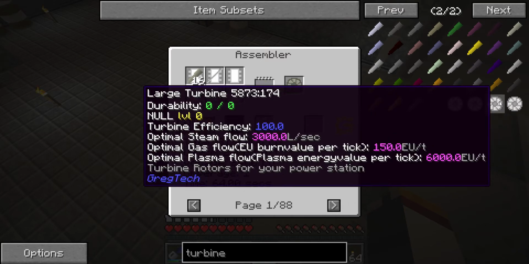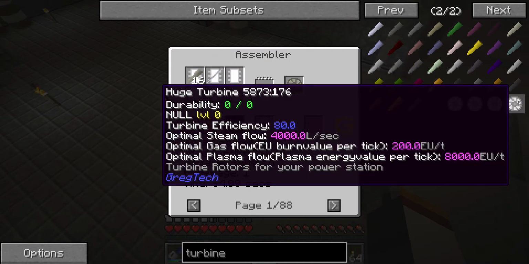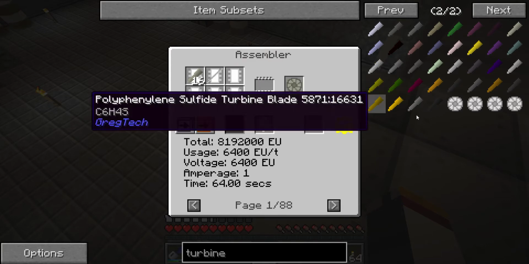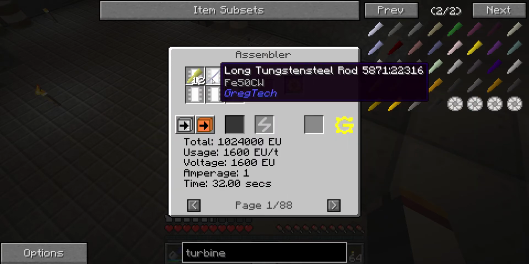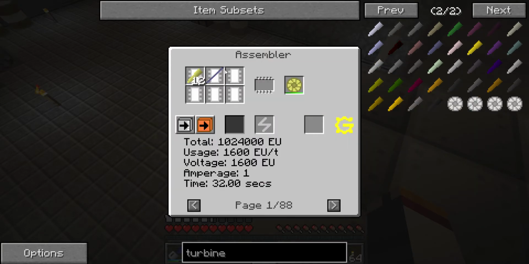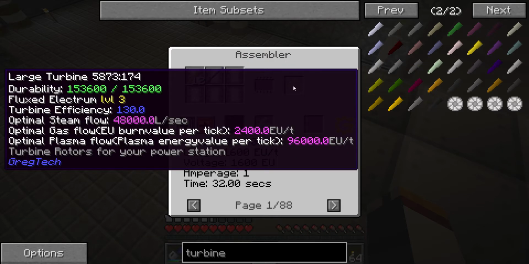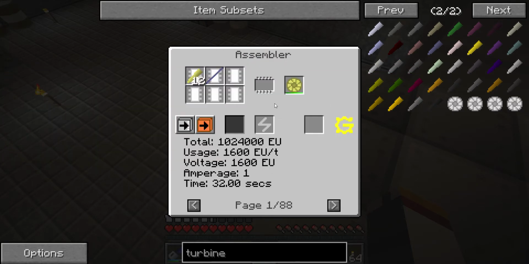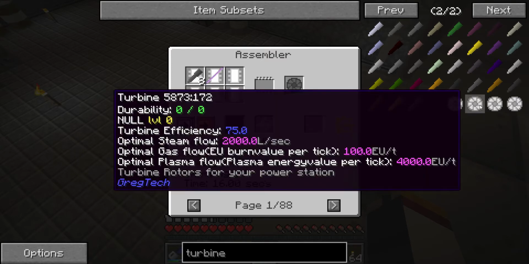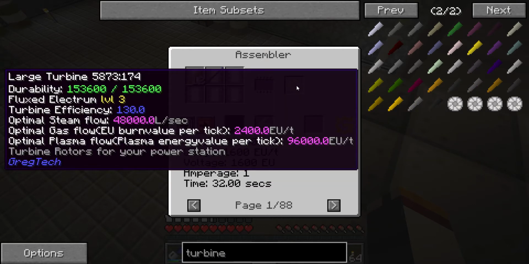I wouldn't worry about that one until you get to that level. I can't make tungsten steel yet, so unfortunately for me, I'm going to have to live with titanium. It's a pity, because this would be even better.